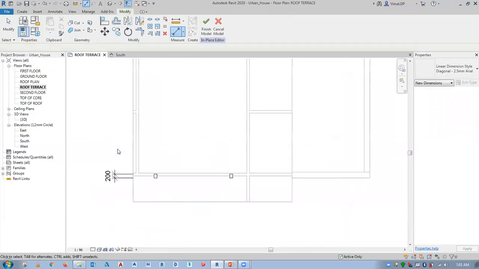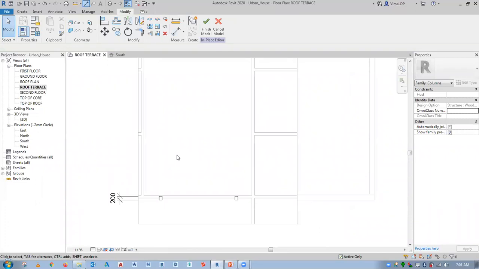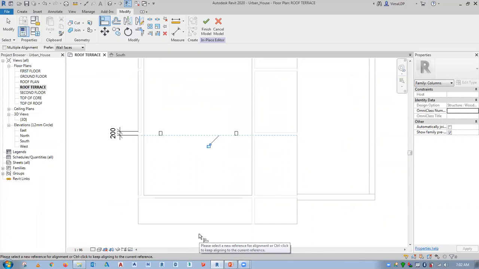Locking this dimension value actually constrains it, creating a restriction on the dimension, so that this dimension or the extrusion doesn't change after that. Now let's say I want to go with the align tool, and I want to align to this face. So you can see that it automatically moves to that particular space there.